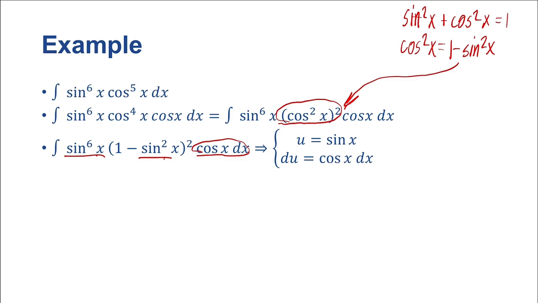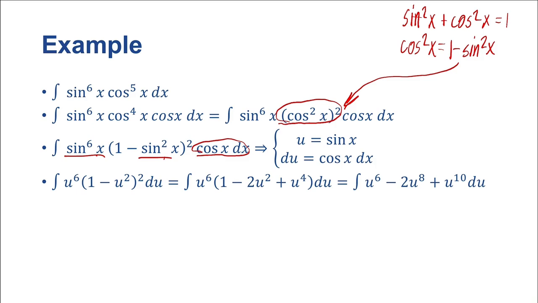So now we're ready to make our substitution. We've got all of our parameters set up. This is going to give us the integral of u to the 6th times 1 minus u squared, quantity squared, du. Now this is great because this is literally just some algebra. We don't really even need to make a u substitution. We can just do a mental u substitution, which I hope some of you are doing on some of these easier integrals that we come across. But that's really good because now this is just some arithmetic and we're going to be able to deal with that quite easily.